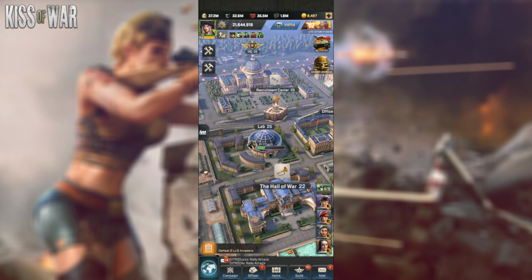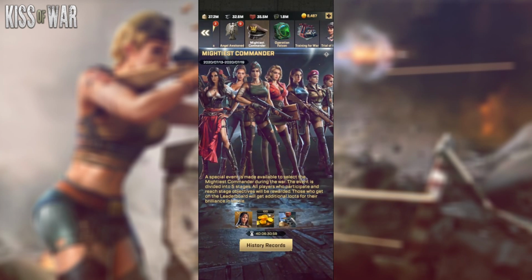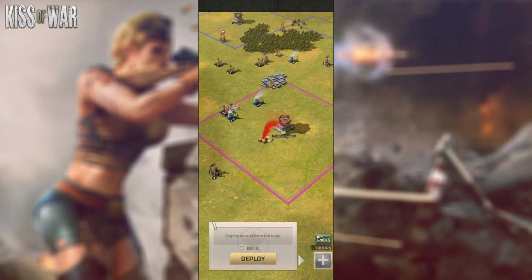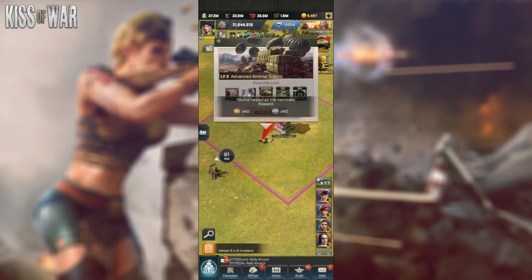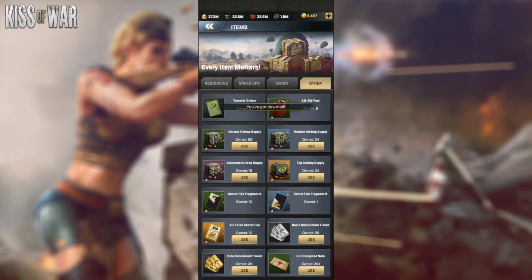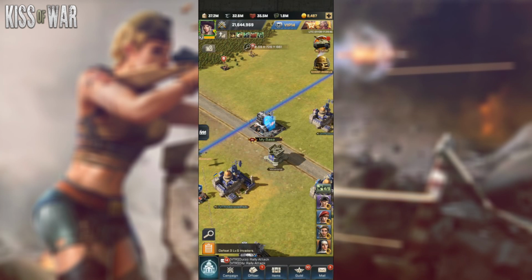Moving on to the 8th tip of the day: if you just started on the server, do not upgrade the first 6 researches in the economy, because you can get these researches from Operation Falcon over here. If you know what Operation Falcon is, you put up a scan out there, and then you can send out your scouts to scout that area, and you will get rewards and loot in the long run. It will give you an advanced airdrop supply, such as these over here. You have 4 rarities: the normal, the medium, the advanced, and the top airdrop supply. Each gives you more rewards depending on its rarity.